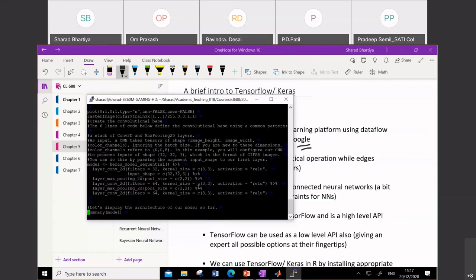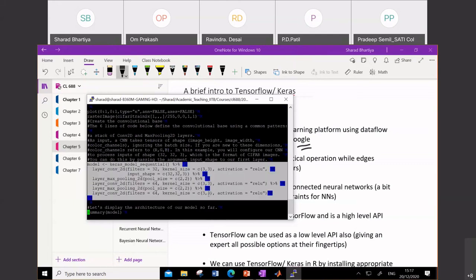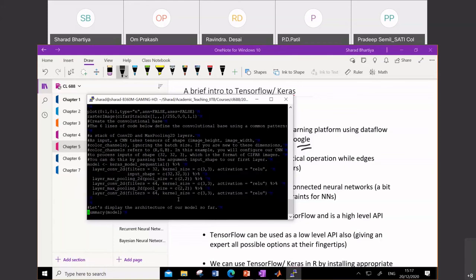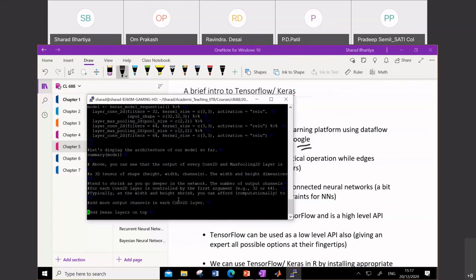You can decide how many convolution layers, how many max pooling layers you want. You can define a neural network in this TensorFlow. So Keras is a very high level interface so that you don't have to do everything, because there are so many things to do. It can get you started right away. So you can define how many pooling layers, how many convolution layers, and so on. And it's fairly simple to use.